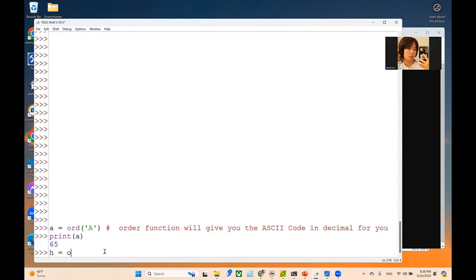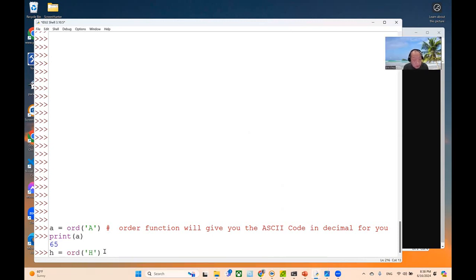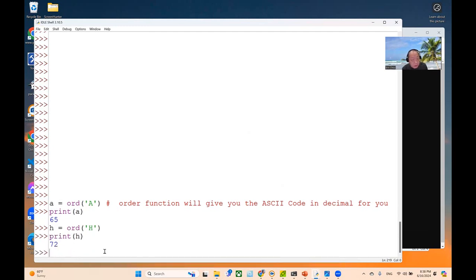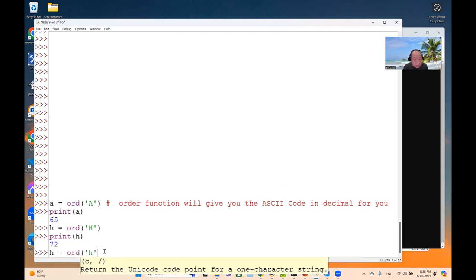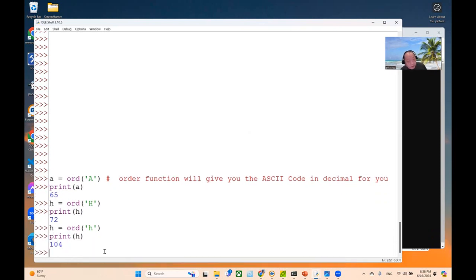So H equals ord of capital H. You print H, it gives you 72. But if you do H equals ord of lowercase h, it will be different, it will be 104.